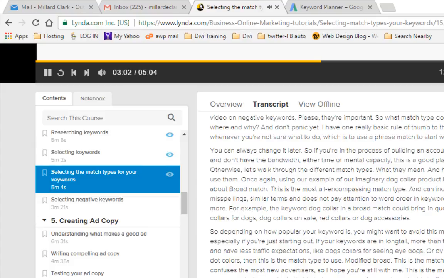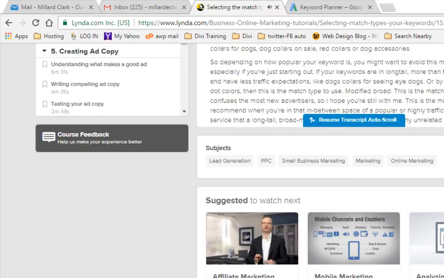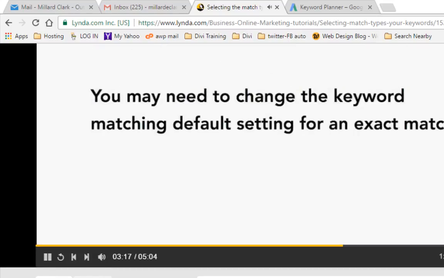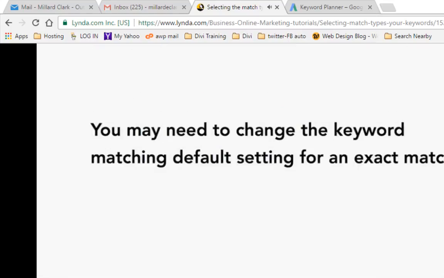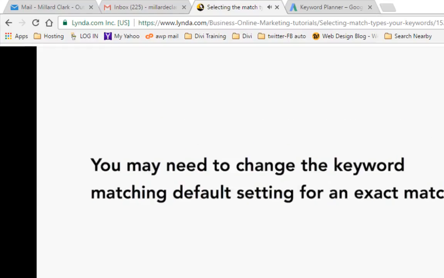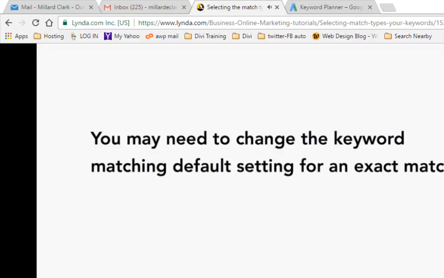Exact, this match type is pretty much what it says. Exact. The query must match the keyword exactly in order for the ad to display. This includes word order, whether it's plural or not, literally exactly as it is. However, this is only if you check the box in your campaign settings under keyword matching options. In AdWords at the campaign level, the choice for keyword match type is set to include plurals, misspellings, and close variants, and will therefore display for both dog collar and dog collars. So if it's important to you, you need to go in and check the correct radio button.